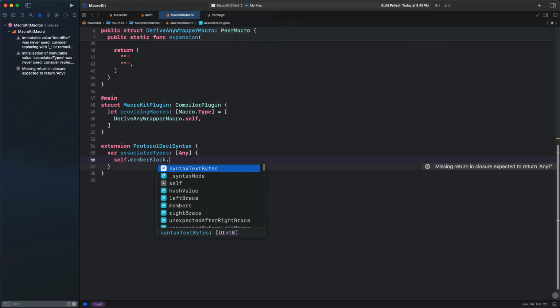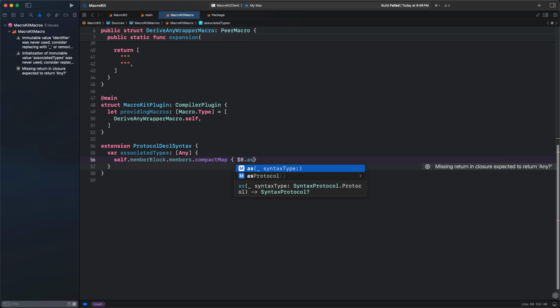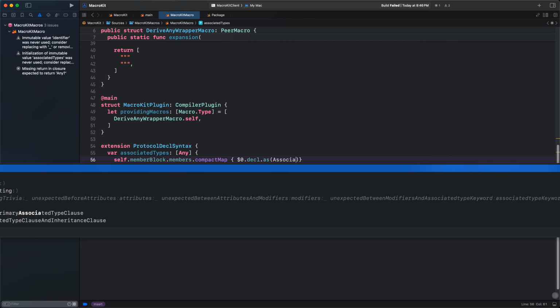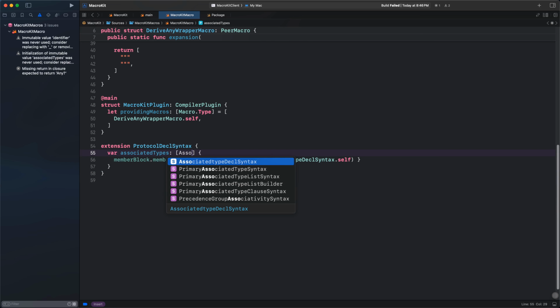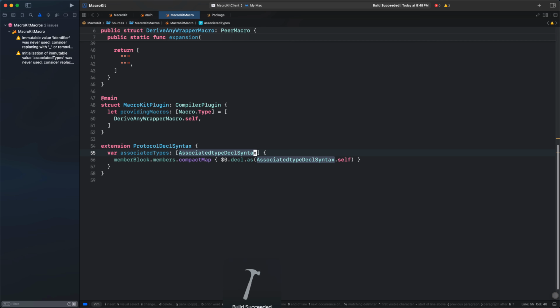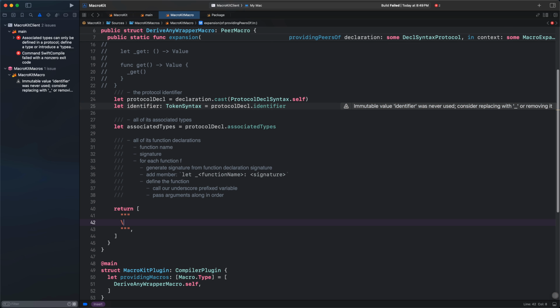So let's get the member block, the members, compactMap, and we will get each member where that member is, oh, actually, probably I want to do .decl as? AssociatedTypeDeclSyntax.self. That seems reasonable. So this is going to be an array of AssociatedTypeDeclSyntaxes. Hopefully that's not a lie. And to see what we have here, I'm going to use that trick from the first video, which is sort of hacky, but works, where we're going to interpolate using this raw prefix, just throw in a debug description.